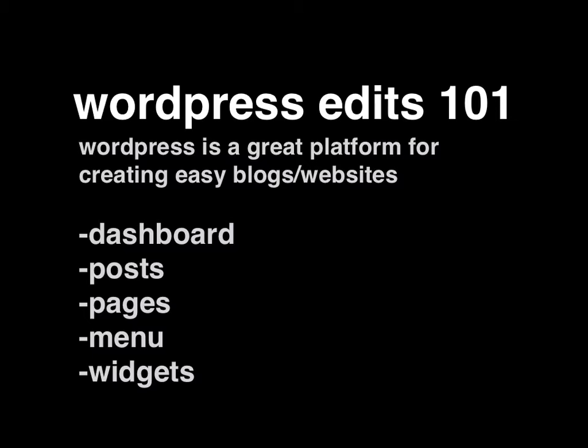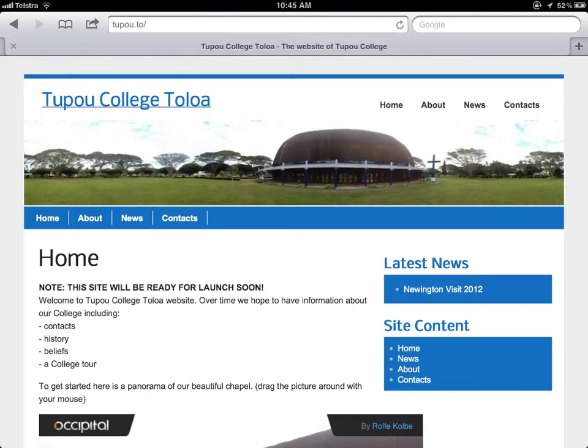WordPress is a fantastic platform for creating blogs and websites. We're just going to have a quick look at the dashboard, how to add and edit posts, pages, how to work the menu a little bit, and what widgets are and how to work them as well. The site that we're in while we're exploring is the Tupo site, which is a brother school of Newington College in Sydney.